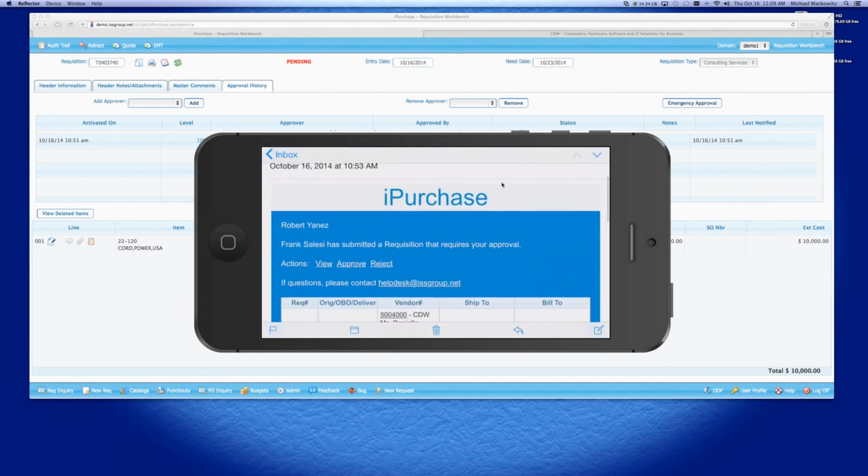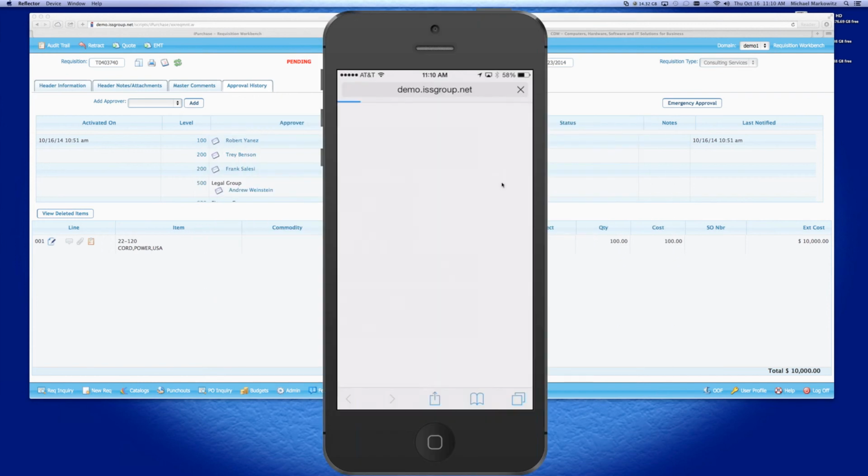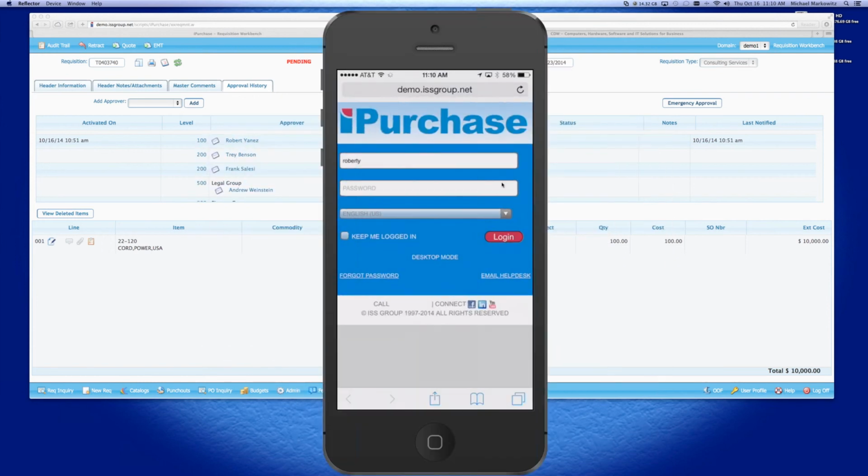So now let's go back to the three buttons that were across the top: the view, approve, and reject. And what we're going to do first is go into the view section. So I click on the view, and it opens up my internet, my Safari mobile on my iPhone. And I have to log in as Robert because that's the person who's approving.